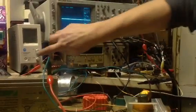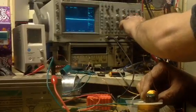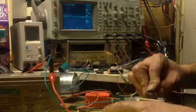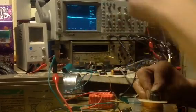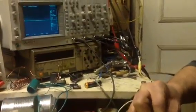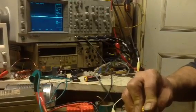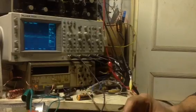I'll switch the amp off now. What I did discover as well, if you rub the cord, let's just turn the sensitivity up a bit. Can you see, look, when it squeaks, that's voltage. Tapping it, see the spikes.